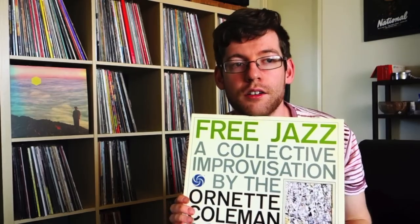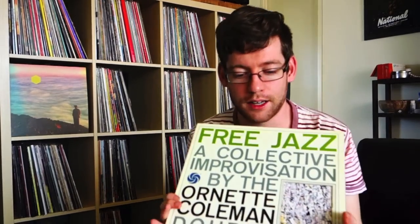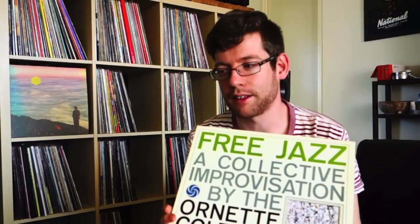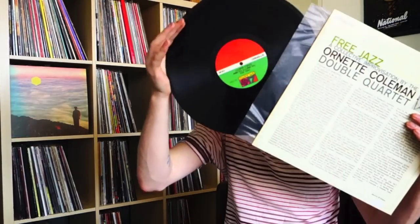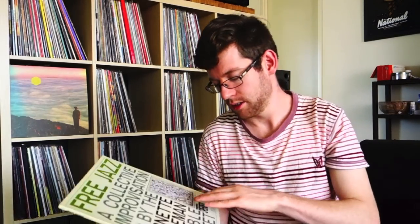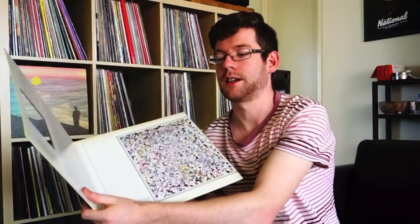So Fred, that reissue that I've got already, that's yours, you can have that, and I really hope you enjoy it. As I've now got this, what seems to be an early pressing, it's got the red and green label. It's not the first pressing, which I assume will be the blue and green label. But yeah, I love this record.